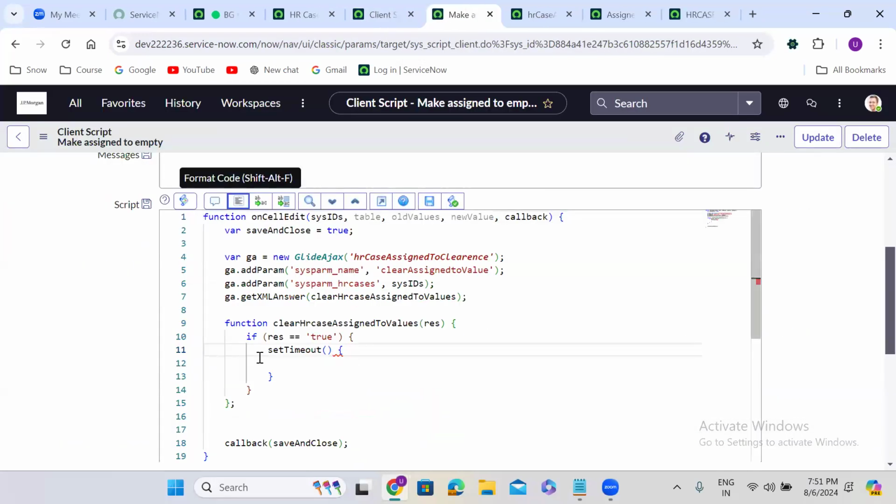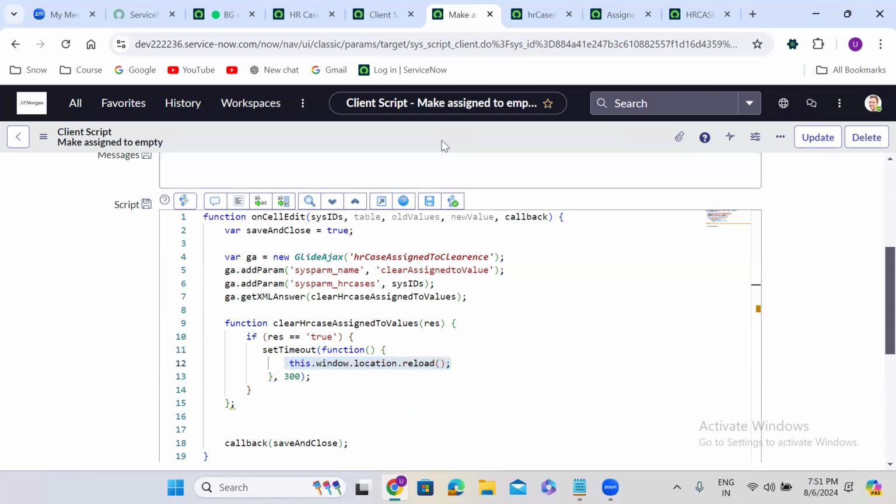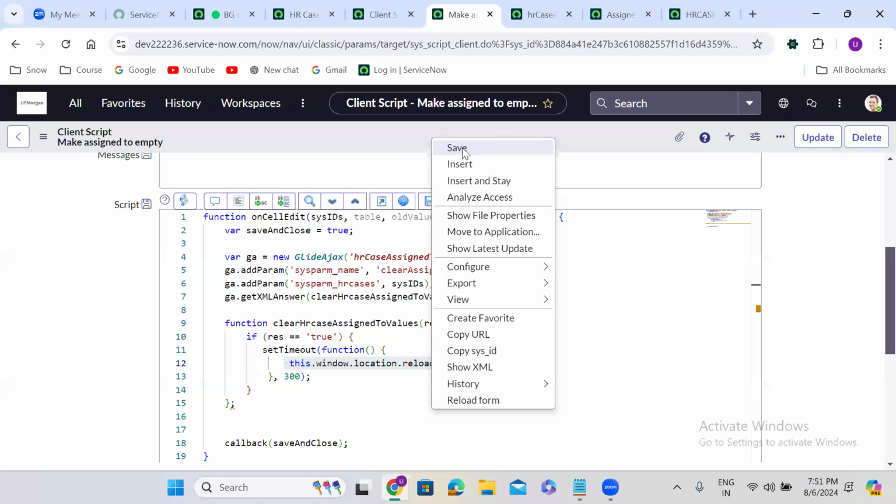So we can use this line of script, setTimeout. Okay, the setTimeout function will wait for 3 seconds. After 3 seconds, it will reload the list. To reload the list, we will use this.window.location.reload. Okay, you can just save this form.